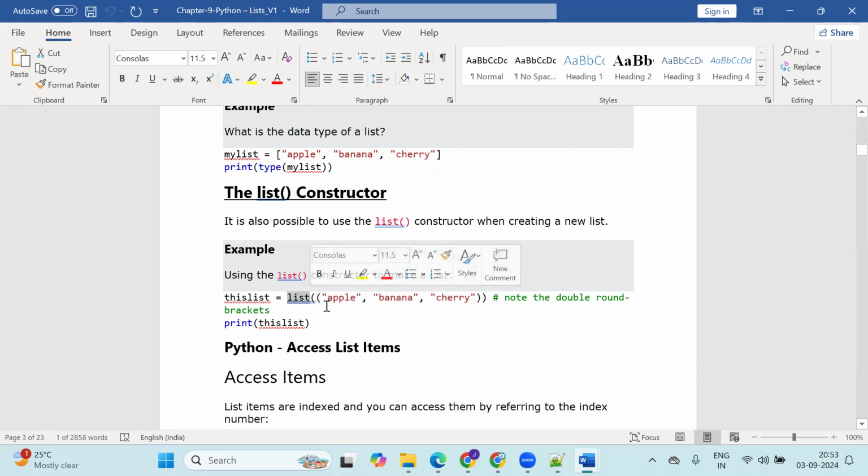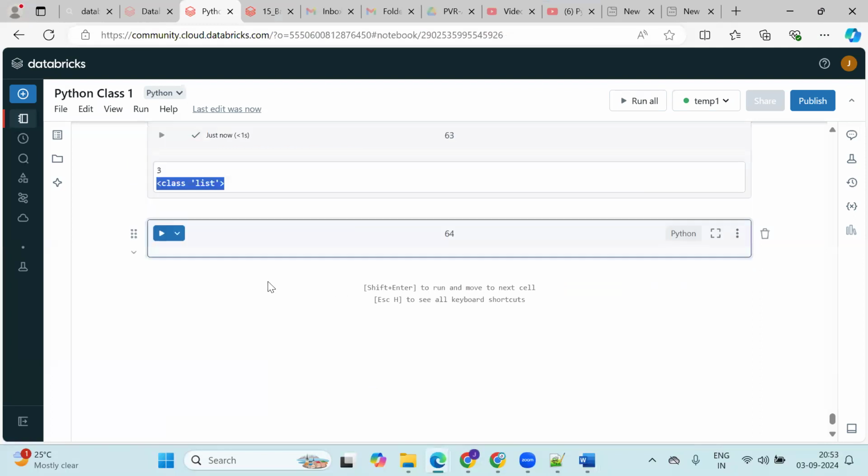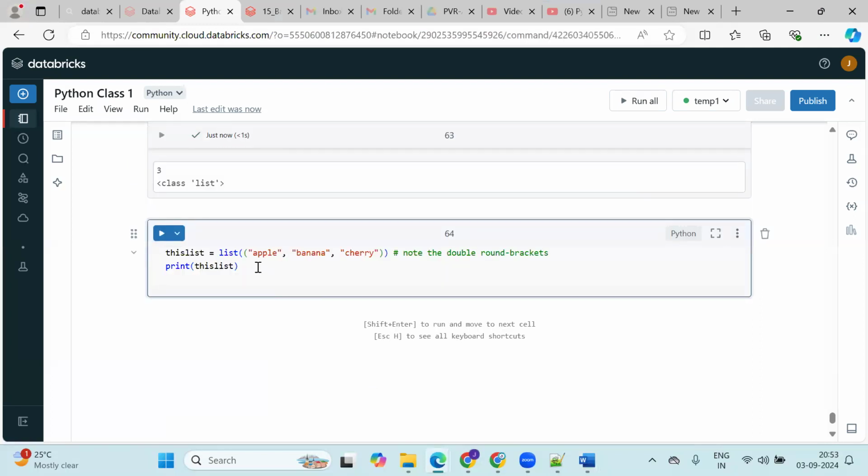When you pass list and then open bracket and close bracket, it will be converted into a list. So now when you check, it will be of type list. Earlier, this alone was not a list, because a list is enclosed in square brackets.